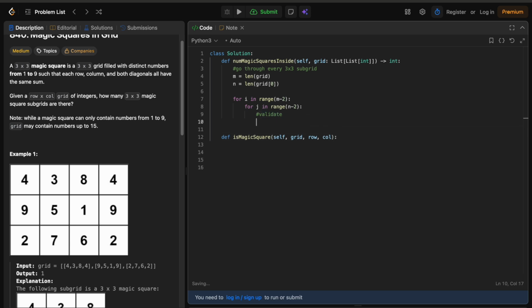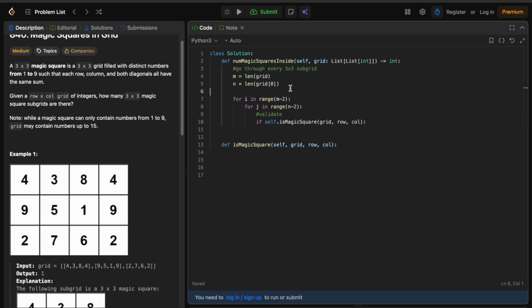I'm going to use it in an if: if is magic square, with grid, row and col.